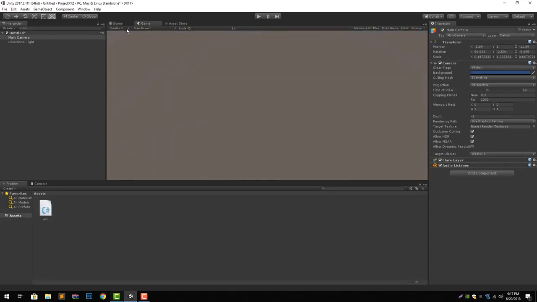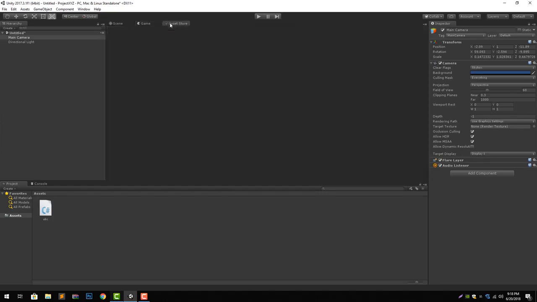And down here we can change the different displays attached to our computer, and we can set different aspects of our displays. We can set the scale of our screen as well. Then we have maximize on play. For example, whenever you hit this play button, it maximizes this screen to the whole screen. Then we can mute our audio as well. We can show and hide the stats of our game in terms of FPS and the callbacks and everything else. Then we have Gizmos.